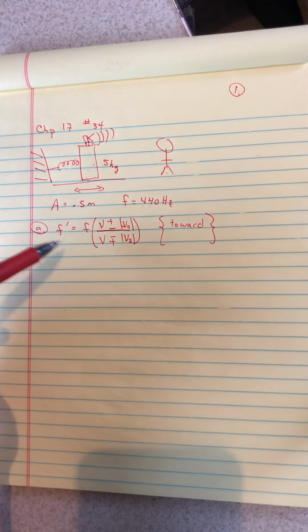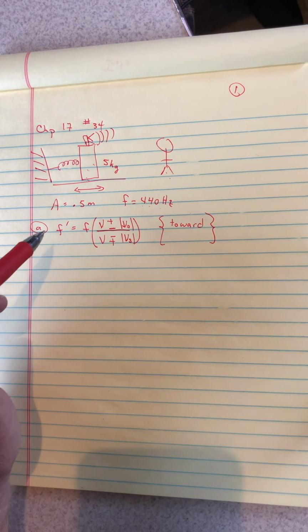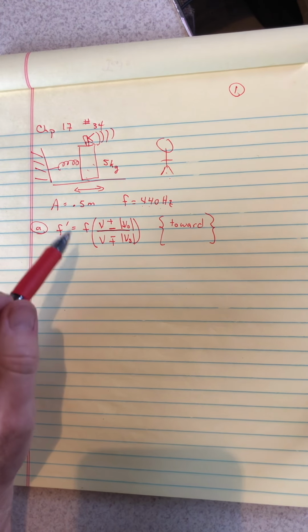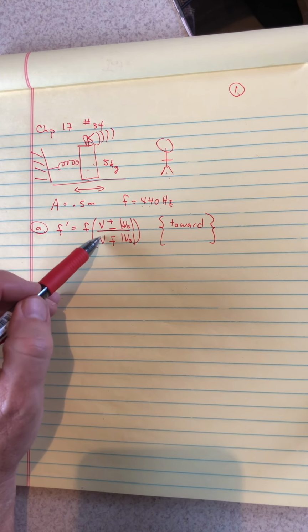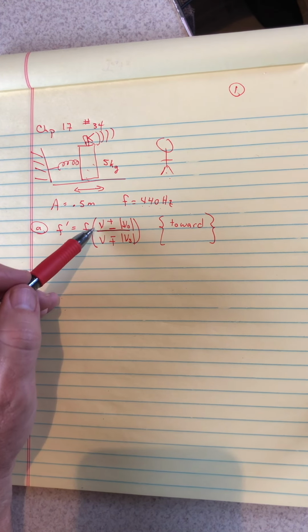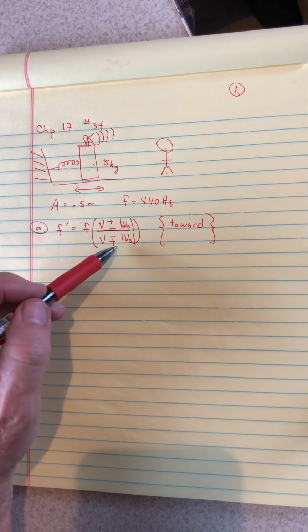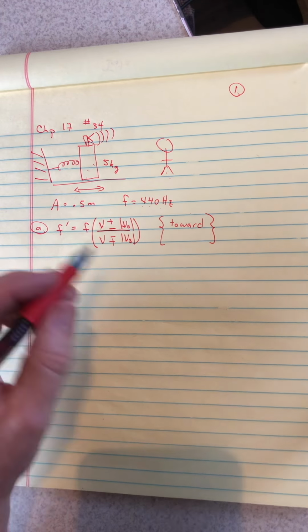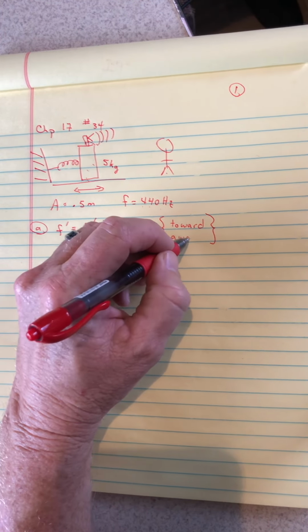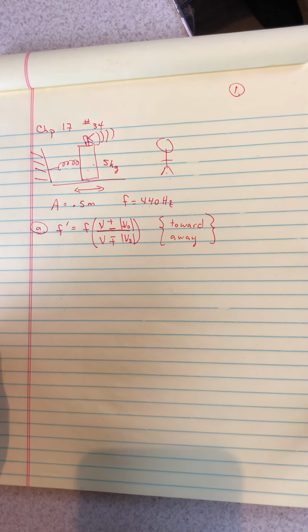So I wanted to pause for a moment and just run through my own brain, and also highlight to you, this is, I think, what makes the Doppler effect kind of complicated, is keeping track of these three different velocities. So we've got the v with no other symbol on it, so that's the velocity of the waves. We've got the velocity of the observer, that's in the numerator. Then we've got the velocity of the source. And then we've got this plus and this minus. And then maybe I should put over here away. So I'd use the lower sign if they were moving away from each other.